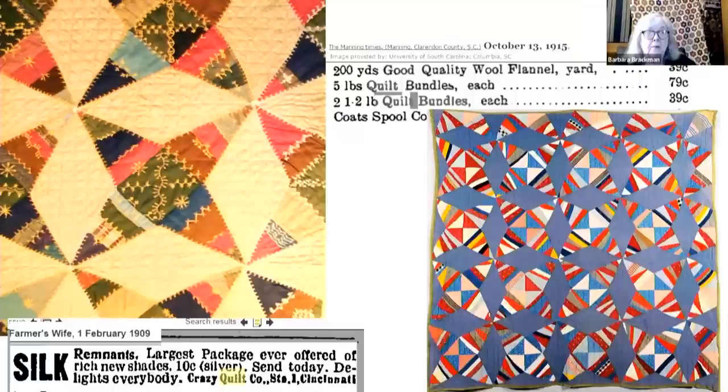On the left, we have a silk version, silk and wool, with a lot of fancy embroidery. Now, some people might call that a crazy quilt, but that's not crazy. That is a Priscilla for a Rocky Road to Kansas. On the right, we have one that's cotton. And you can see in the ads, which are dated to the early 20th century, that you could buy these strings or long lengths of fabric left over from cutting out a shirt or a dress. You could buy them fairly cheaply.